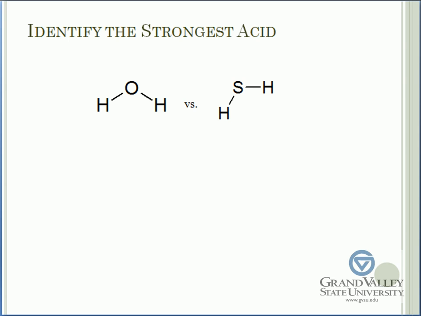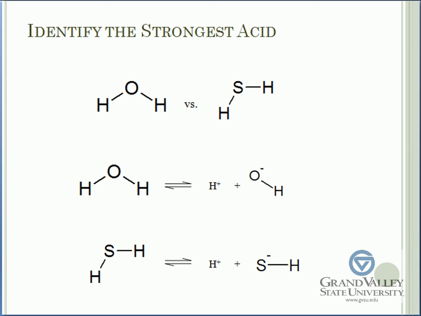Welcome back. For these molecules, we will look at the conjugate bases of each of the structures. In this case, oxygen and sulfur are in the same family, and thus have the same number of valence electrons, but there is a difference between the size in oxygen and sulfur. As sulfur is larger, it can better accommodate the extra electron, and it will be a more stable anion, making H2S the stronger acid.